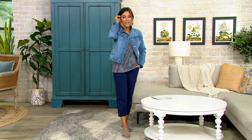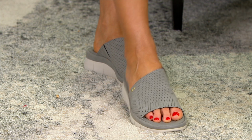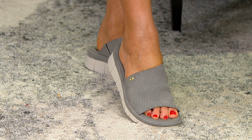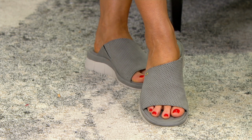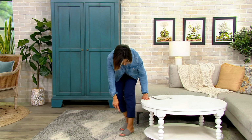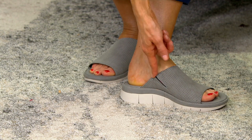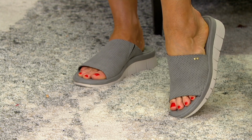Or to your regular shoe size, and then they're not ill-fitting. They feel so nice on. And then I keep doing this because what I want you to see is that asymmetrical detail. It's subtle. It's not anything too funky or too crazy, but it does add extra style and extra design to your shoe. Now you can see there's just a little bit of goring on the inside right here. So it's going to go up my foot just a little higher, and that's where all your stretch and all your goring is. I mean, really, such a nice shoe to have, and $34 is your price.